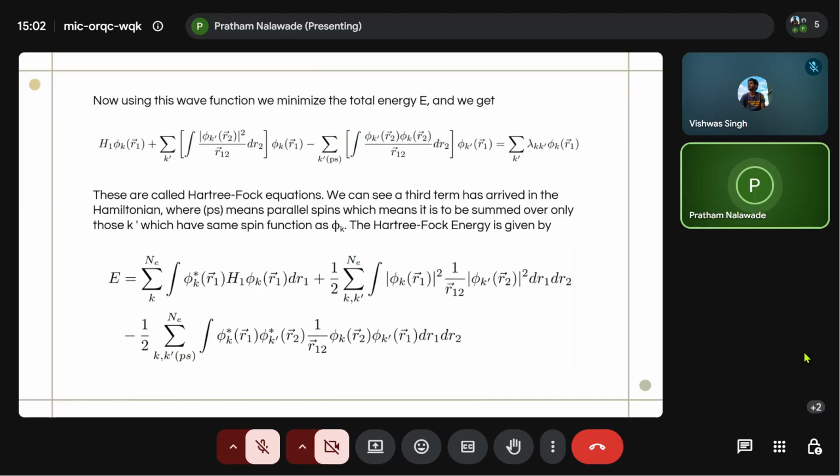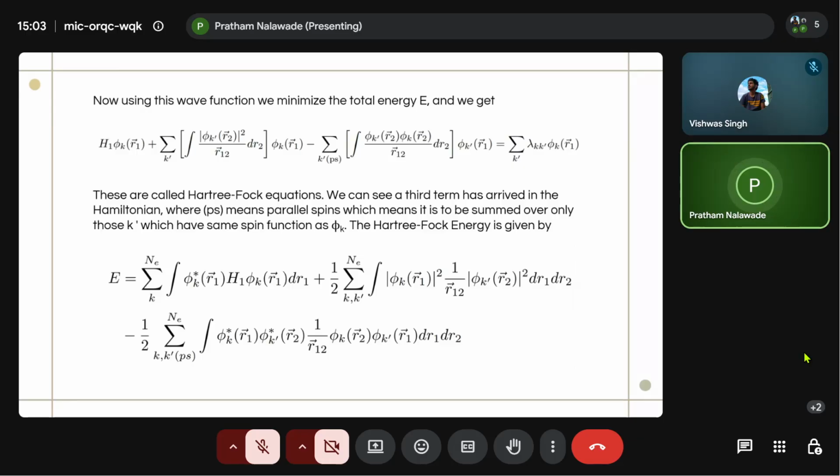It tells how the electron will dynamically vary its position when you move one electron. As I said, I'm varying one orbital at a time. So when I'm moving one orbital in my variational case, all the other orbitals are static. This is what you call a frozen orbital approximation. So at the cost of that approximation, we have not gotten the correlation term in this. That is the main drawback of the Hartree-Fock.